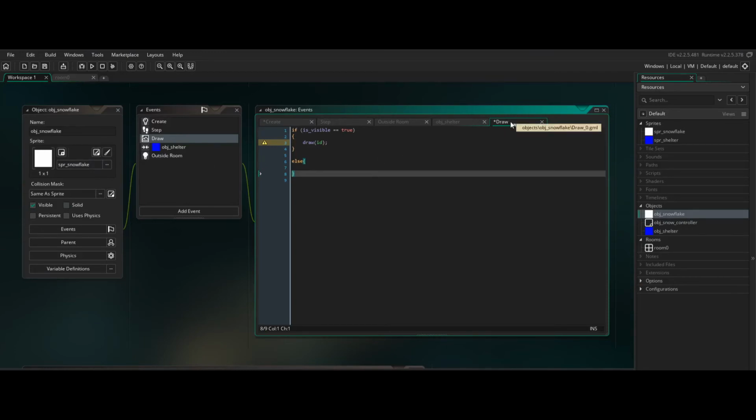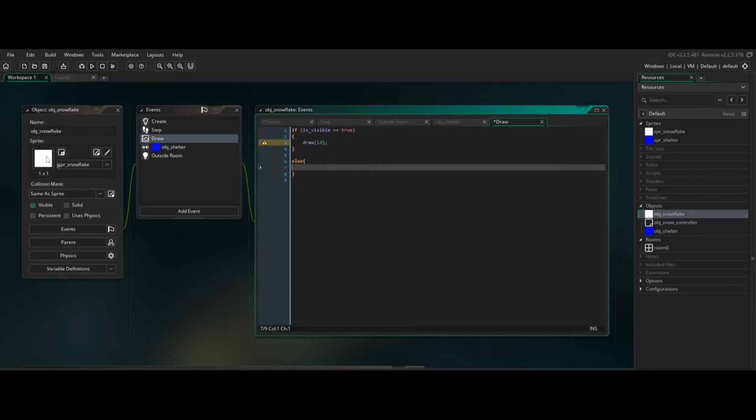But as soon as you take over and you have your own draw function, GameMaker is going to take everything literally. It says, okay, you clearly want to have some kind of unique draw function, so we won't assume anything. If you don't have draw ID like here, nothing's going to happen.